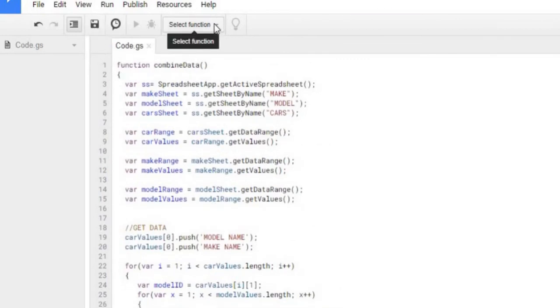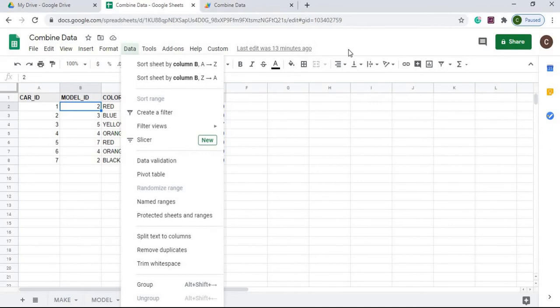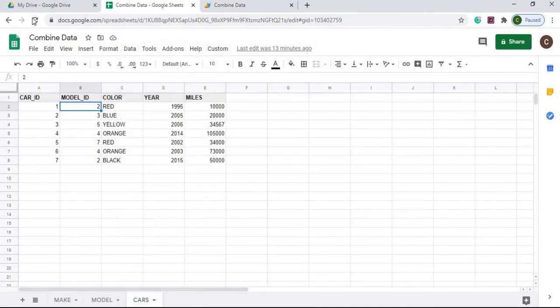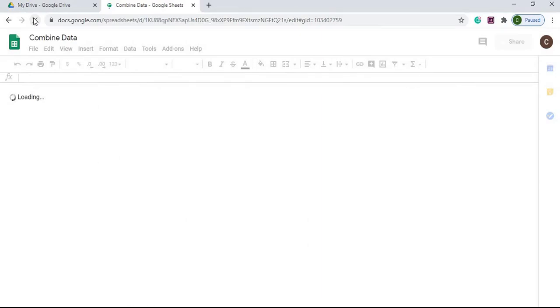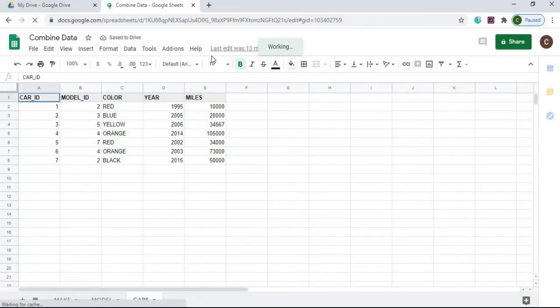And then I can go ahead and run it up here. Basically what you could do after that, most of the time you won't have this button here, but you can hit refresh here. It's going to refresh our screen with the data. It's going to bring our button in for the on open. So now we got our custom menu. Now we can hit this.